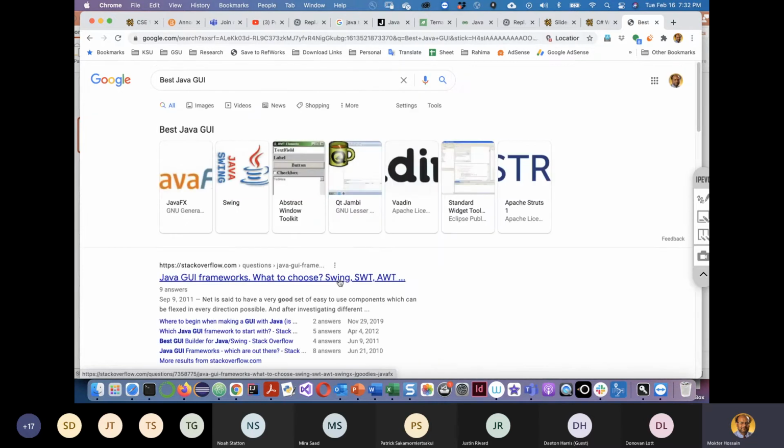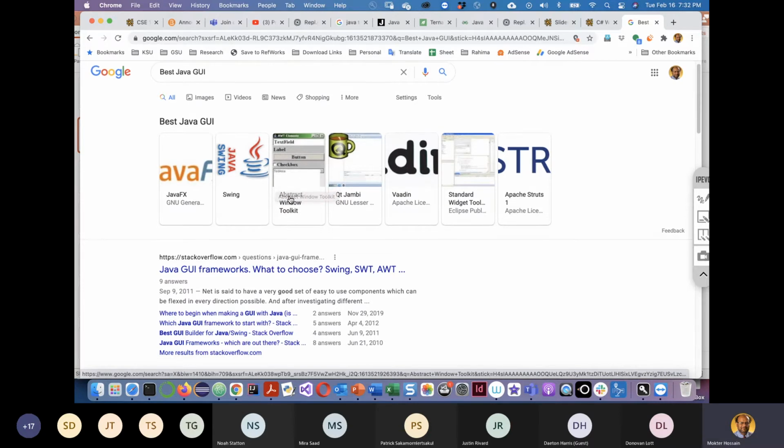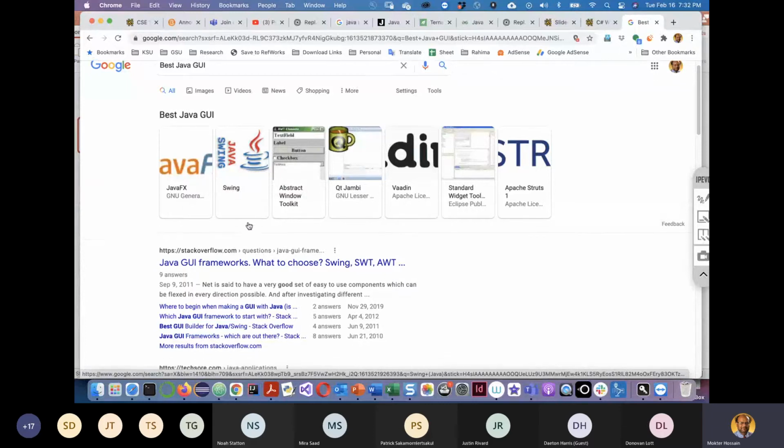Let us see more. It is called AWT. In some companies they use AWT. This is a very old version, but some companies are still using JavaFX or Java Swing.